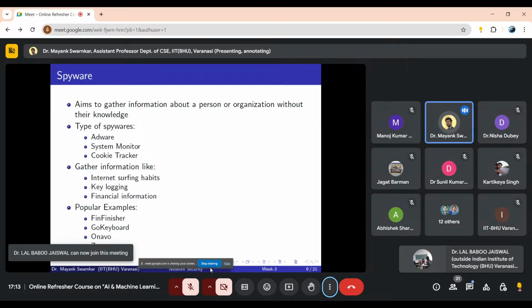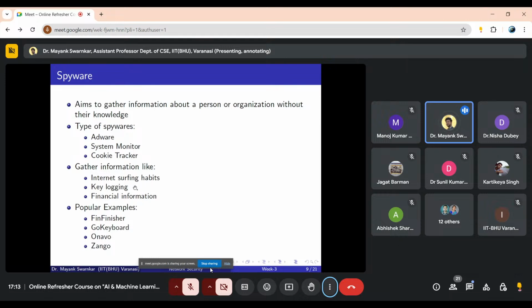So now what spyware does, it gathers information like internet surfing habits, key logging, financial information, and so on. Suppose you are looking for shoes on one of the websites, then after you close the website, you may get advertisements for shoes on Facebook as well.